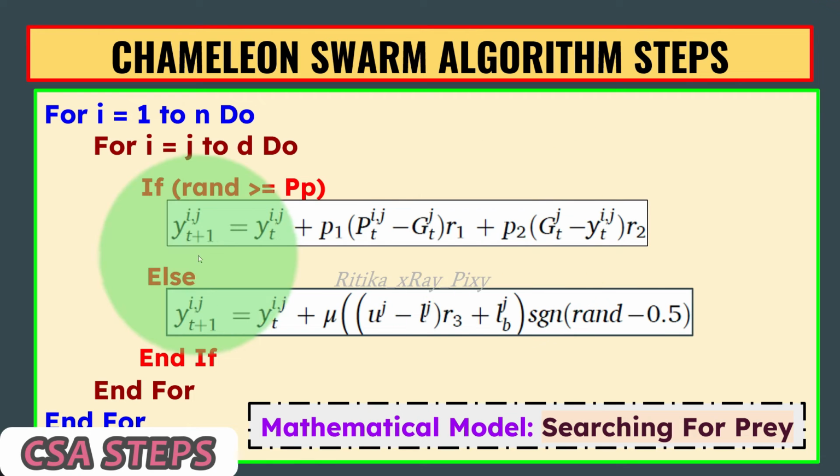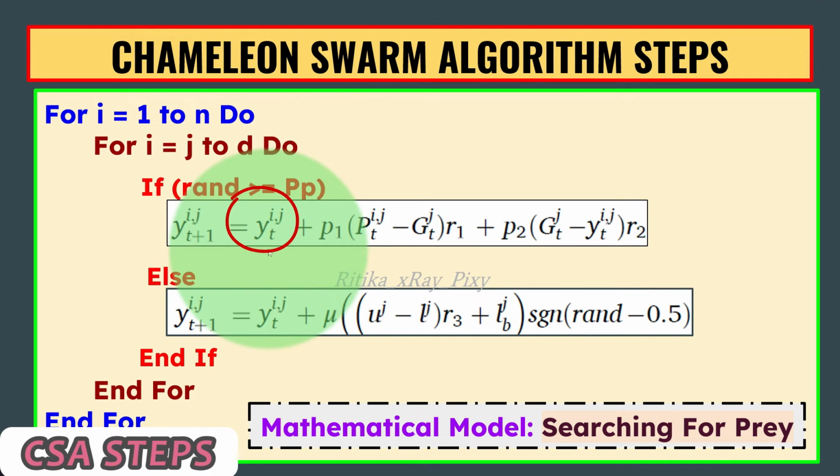Here you can see t plus 1, current iteration plus 1. It means the value is used in the next iteration. Right now we have t value 1, it means in the first iteration. So 1 plus 1, here 2. It means the value for this in the second iteration.